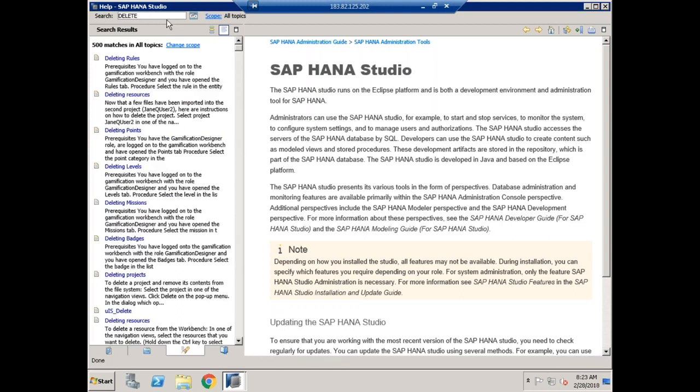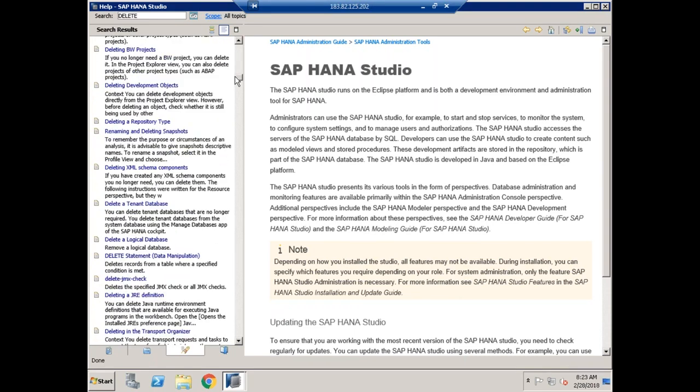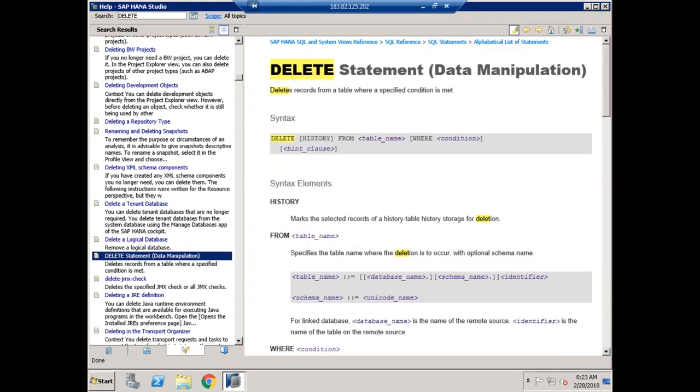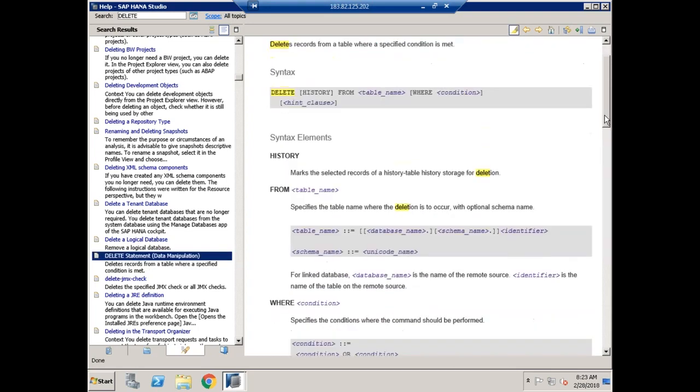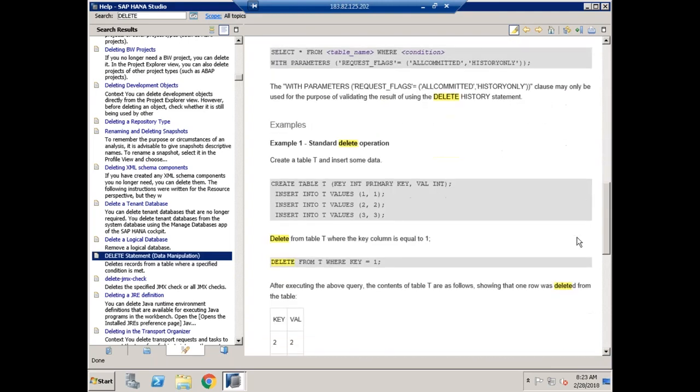Delete is there here, but it deletes records from a table. Okay, but this is on the database table. You want to delete from the internal table.